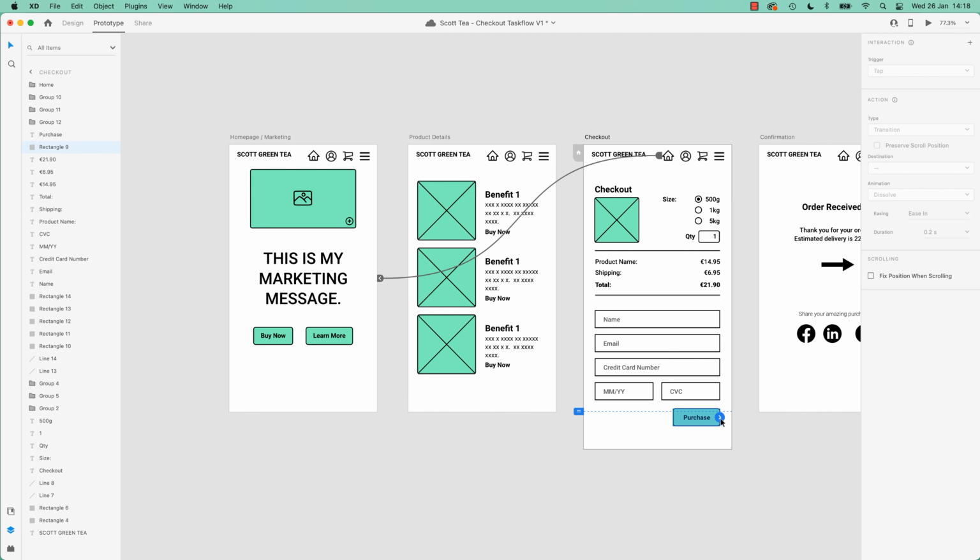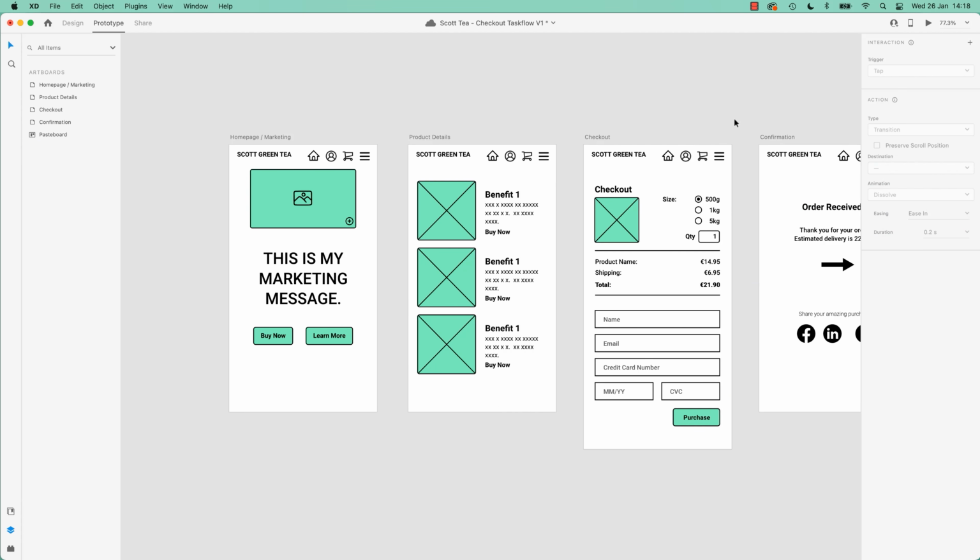So I want the purchase button to go here, and you notice it remembers the last thing you've done? So if you change anything and keep adding it, it's going to keep going to slide left. So that's kind of good actually. If you get something you like, you can keep adding it and it will remember the last thing you've applied. So I'm going to change mine to push left. Let's have a little look and see, because they seem like the same thing, right?